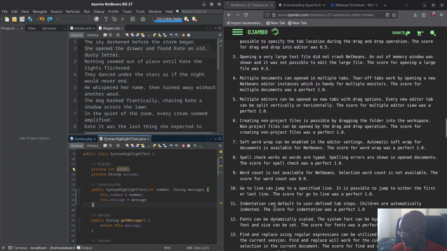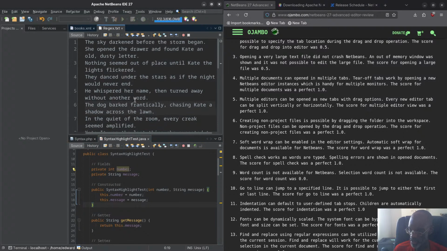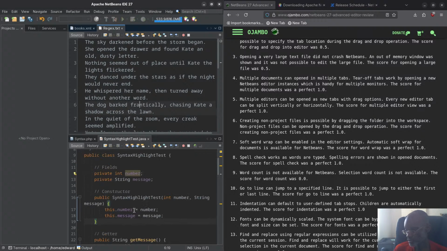All right, what else? So fonts can dynamically be scaled. I'm just using the Alt key. You see, I can do it like that, just holding the Alt key and the middle mouse button or mouse wheel. Same here. I like that. One thing I do like is you can dynamically scale which file you actually want. So for example, if I only want to do this one or this one, you can do that as well.